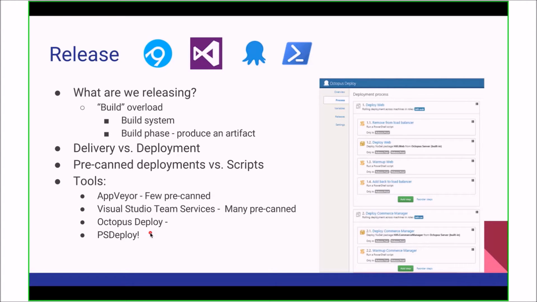And let me run through, make sure I didn't miss anything. Release, yada, yada, yada. Okay, cool. And so when I have images like this, I include credits to the website that I found it on. You can find that in the notes as well.